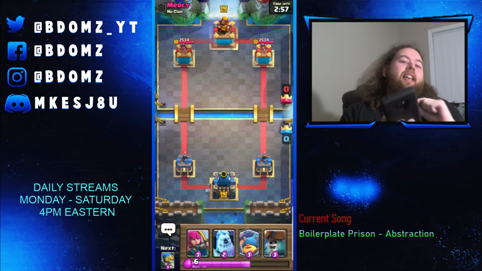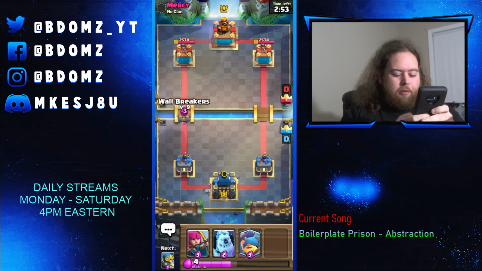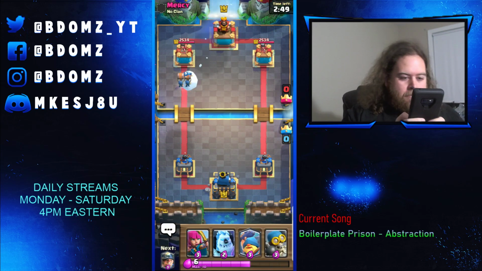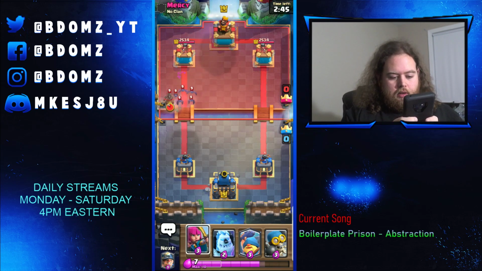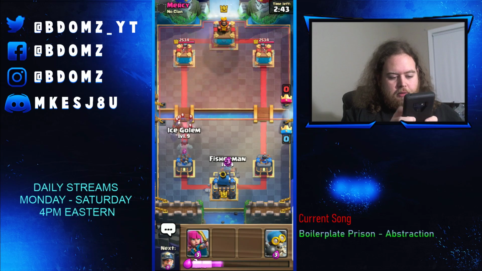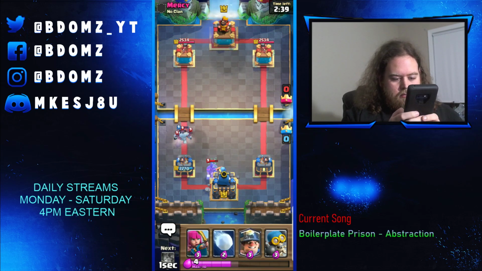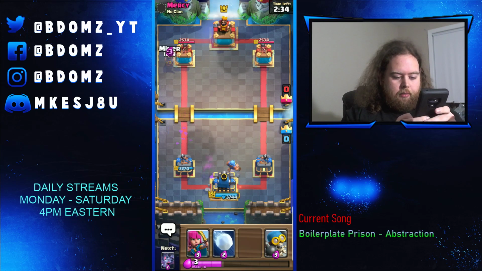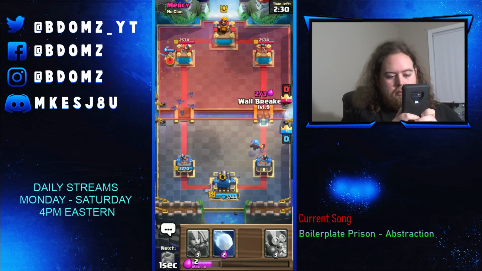Even if I lose the next 3 games, this was already a win, so I'm okay with it. I'm going to go wall breakers just right off the bat. I'm not going to back him up with anything. He's going to snowball. So let's do fisherman ice golem. Now we got the king activated. And we can go miner with bats if my elixir comes up, which it will.